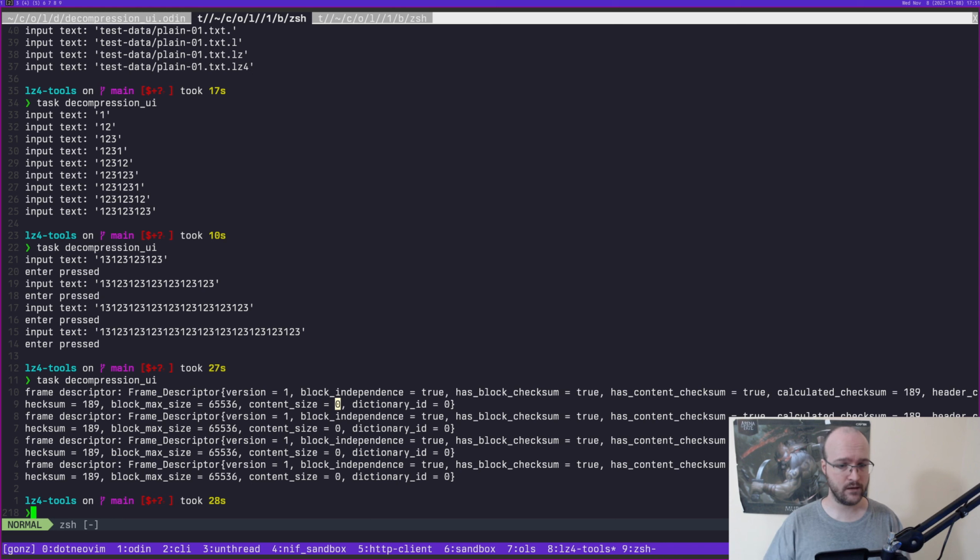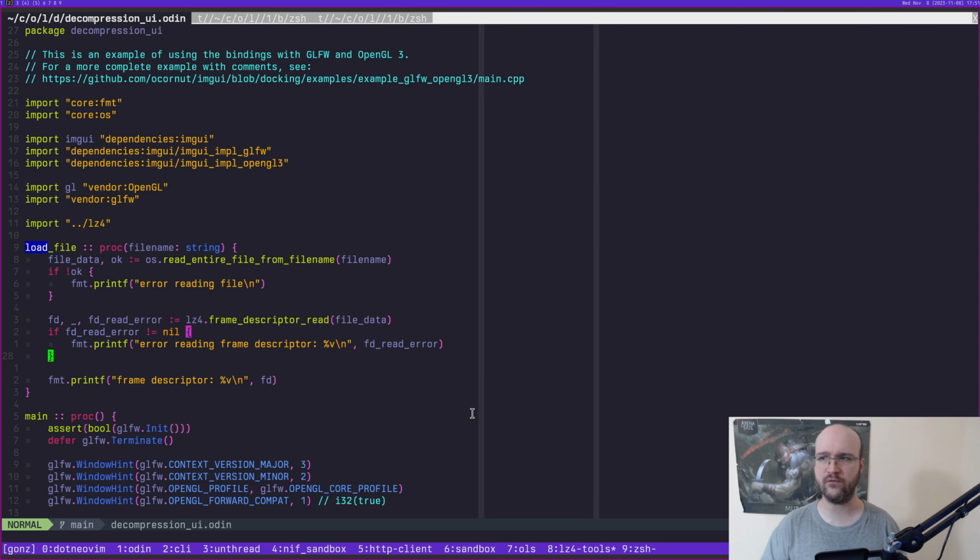Basically, the way my compressor works is that it does set this content size based on the input. It just takes the entire input and says, what's the length of that? That's the content size we set and so on. So for some of these files, it would look slightly different, right? So what can we show from this? We are simply going to show probably the version, these Boolean fields, the block max size, and so on. And I think that will be it for this video after that.